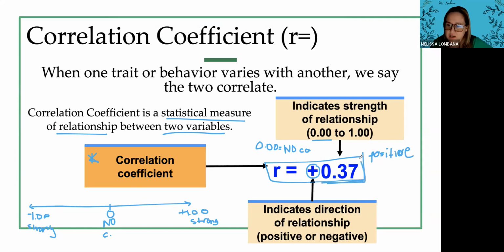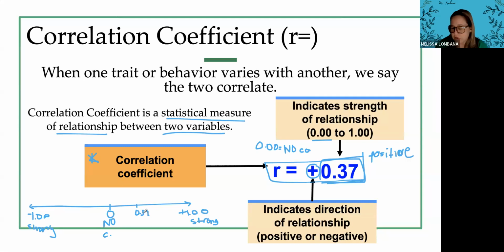And then I'm going to look at here and decide where it lands on my number line. So it'll be somewhere around here at about 0.37. And the best way that I remember is like a dollar. Think of a dollar. So if it's 25, a quarter, 50 cents, 75, I think of it like quarters. And obviously the closer I am to the dollar, the stronger it is, the stronger the relationship is.